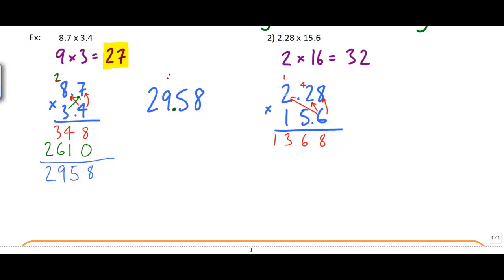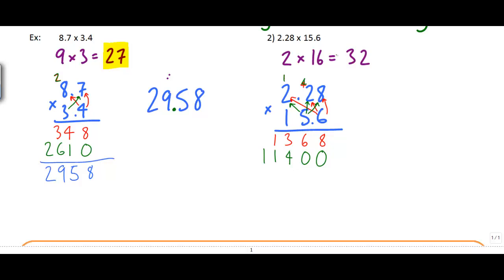Now when I move to the next row down, I know this is going to get a little complicated. You don't have to draw these arrows all the time, but I just want to show the process. I have to start off with a 0. So now I'm going to do 5 times 8. And 5 times 8 is 40, which means I'm going to carry a 4 up here again. And then 5 times 2 is 10, plus 4 is 14. So I'm going to carry another 1 up here. And then 5 times 2 is 10 again, plus 1 is 11.